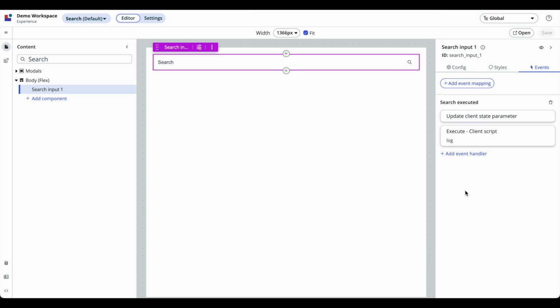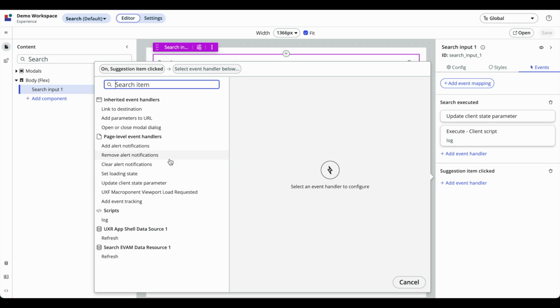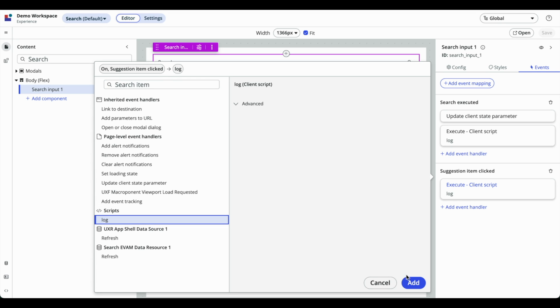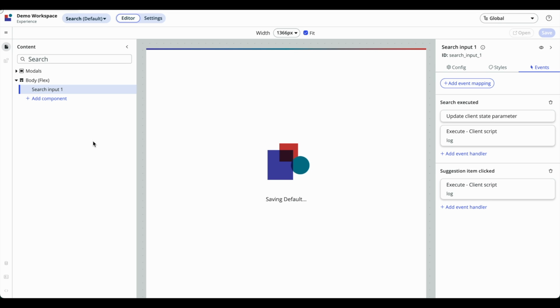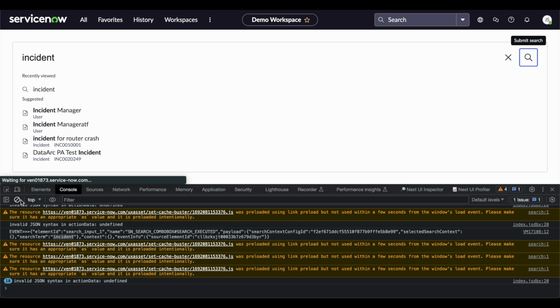Now, whenever there is any search result, I want the user to click on that, and they should go to that record, the search record. So we'll use this event, suggestion item clicked, and let's see what data we are getting in this component. Based on that, we'll see how we want to handle that data.